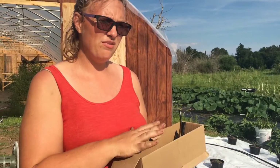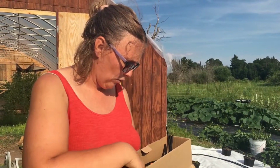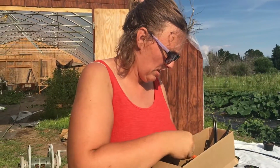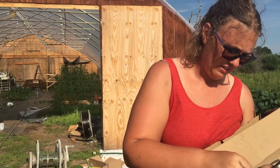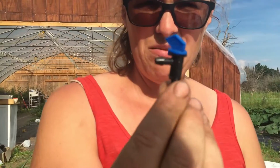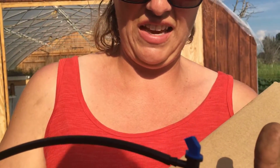So I have enough for every pot of these, and then we have the drip emitters, and I took them all apart so they'd be easier to put in. They take apart so that you can clean them in case they get clogged, but that's just what it looks like. So this, the little point there pokes into the pipe, and then this attaches to that, and then it goes into the pot.